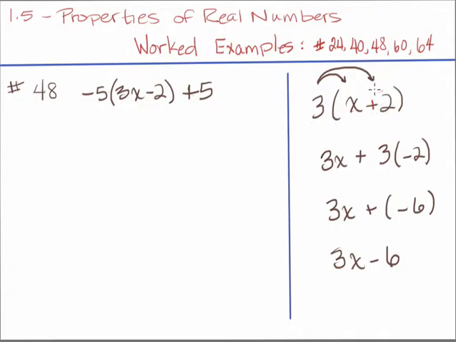We don't have to rewrite the problem from minus to plus the negative. We can jump straight from 3 times x to 3 times -2. We do still have to think of this as -2, but we can take a shortcut. In question number 48, this minus is like saying plus a negative. So I'm really adding -2.